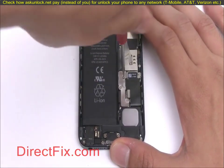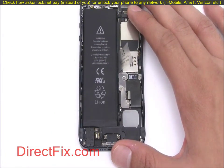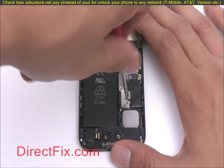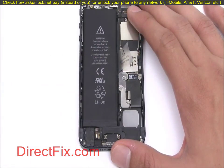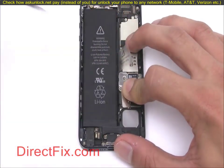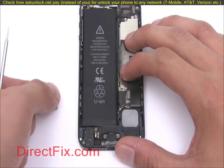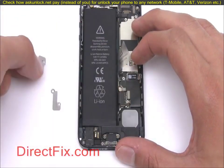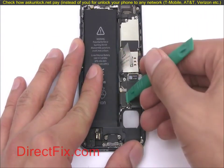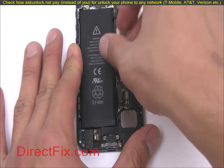Remove 3 small Phillips screws, securing 2 small shields covering the battery connector. Disconnect the battery from the motherboard and use the small plastic tab to remove the battery from the case.